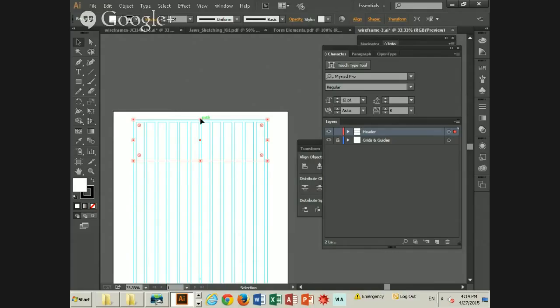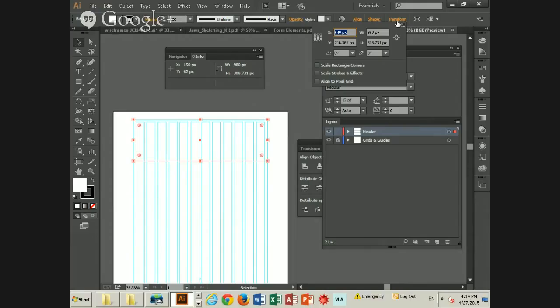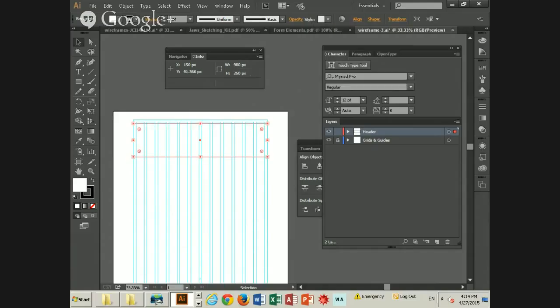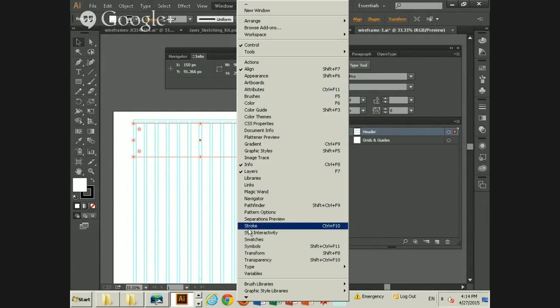And put my header box snapped right. See how you don't see the paths, they're right over top of the guides right there. Does that make sense? Okay. I can also, with my info palette, see that that box has a width of 980 and a height of 308. Let's say I want to transform that box to be 250 pixels tall. Now it's 250 pixels tall, but let me open the transform palette.